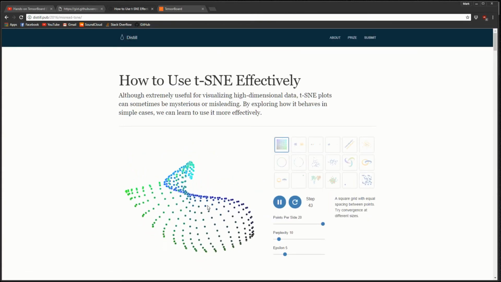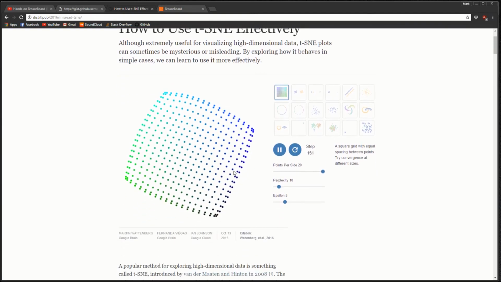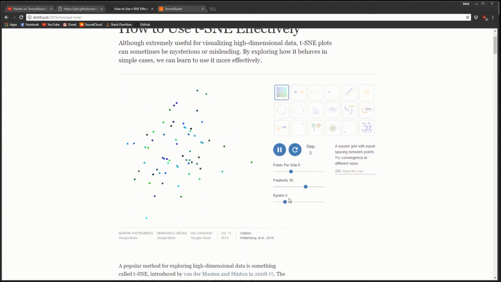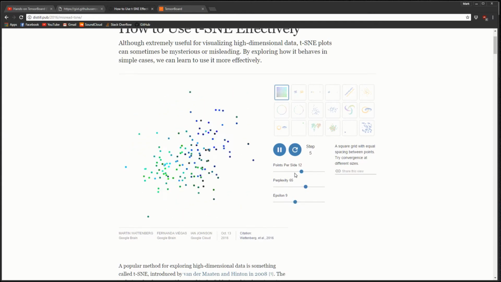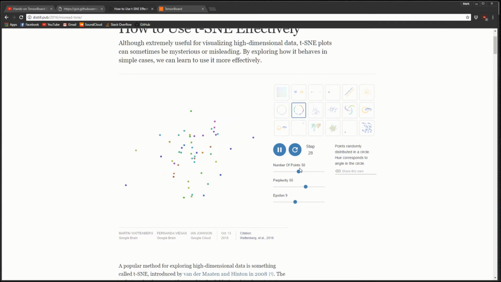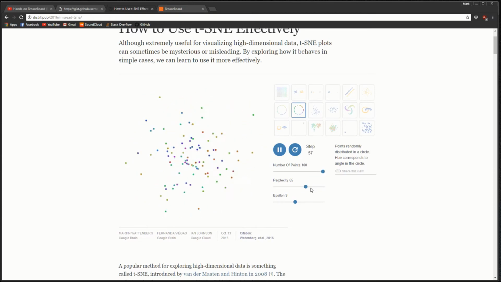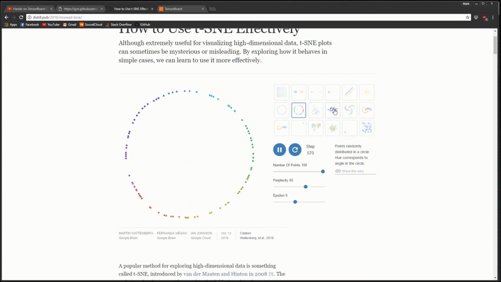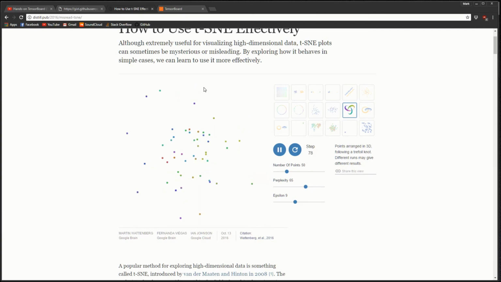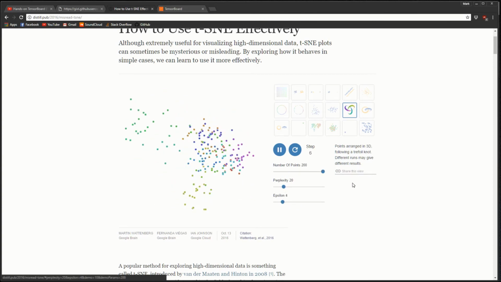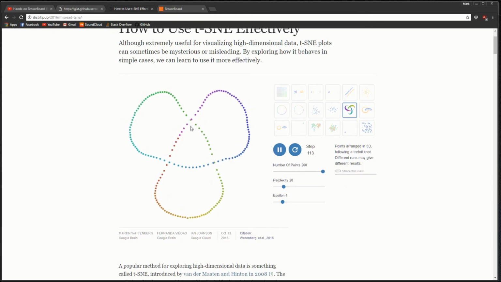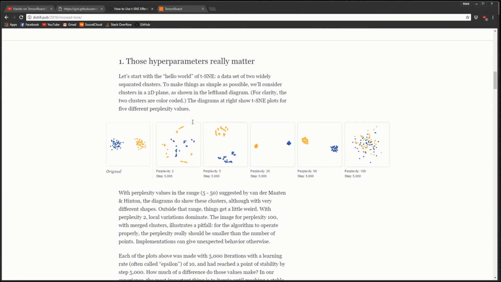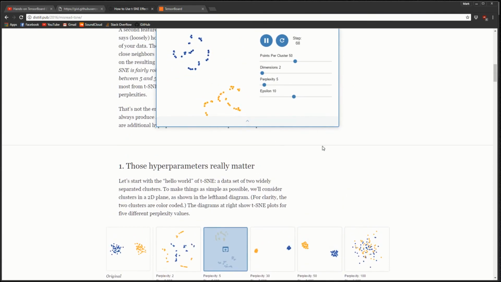This one's neat because it has some of these embeddings embedded in the website. For example, I can play with this stuff on the fly. Restart. I can do this circle one. Let's increase the number of points. It should converge to a circle. This one's super cool, it's like this spirally thing. Come on, do it. I guess I'm not getting it. Let's do more points. There we go. That's the one. This is a great article. Like it says, you can play with these different tools right in the website.